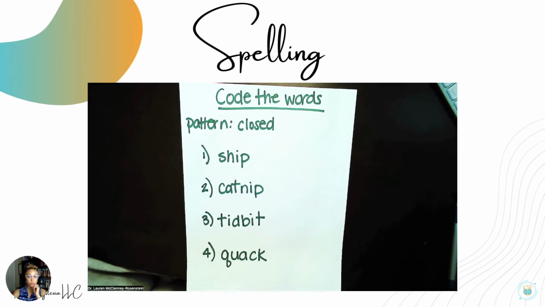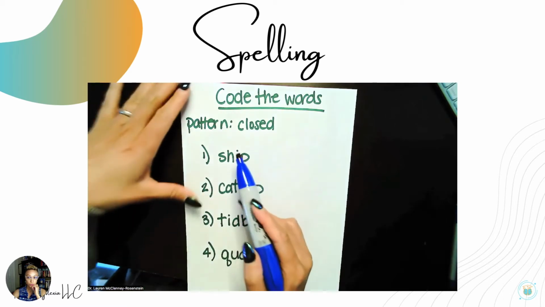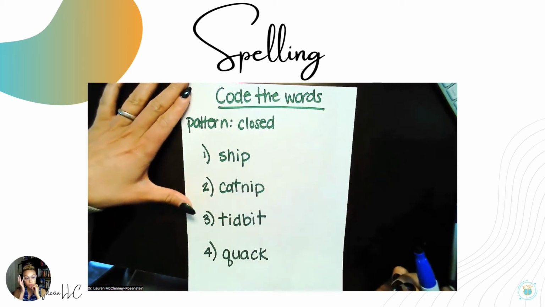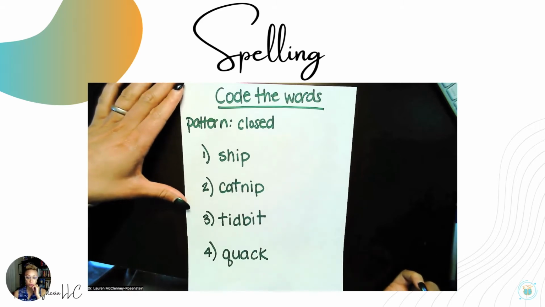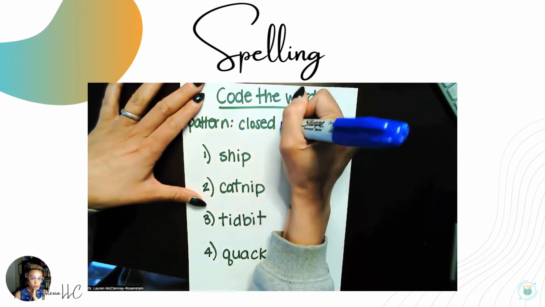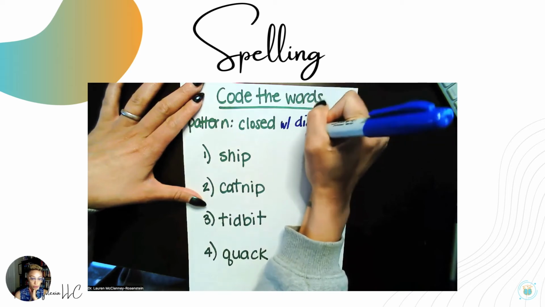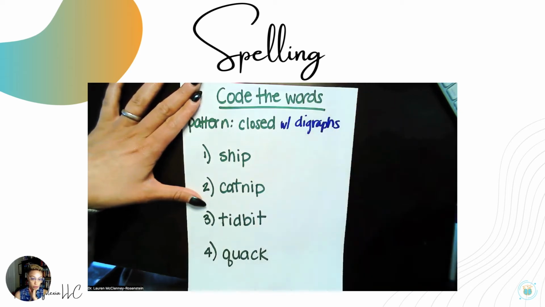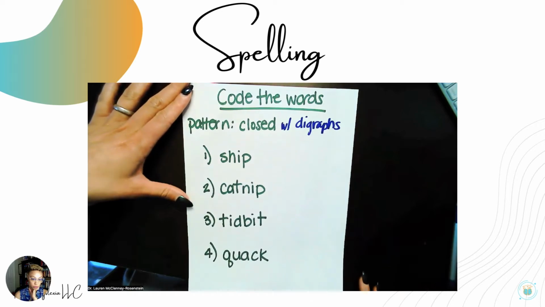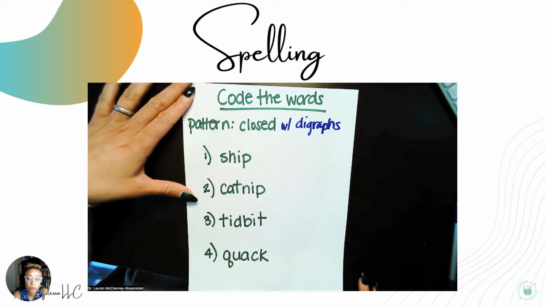So we want to hone in on what the objective is, and the objective is the pattern. So I would always have them write at the top of the spelling test, what is the pattern we worked on this week? That actually showed me too, where was their mind by Friday? If we were working on closed syllable words, actually I can even be more specific, closed syllable with digraphs. So let's just say I had a student put closed, that's fine, I would give it to them.